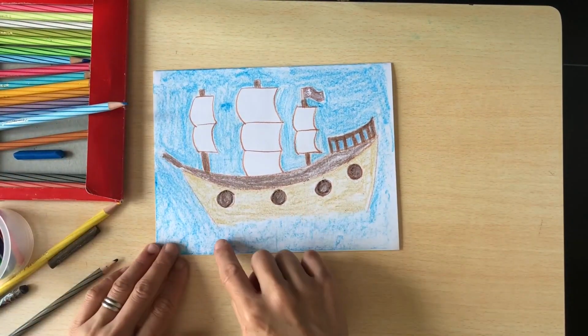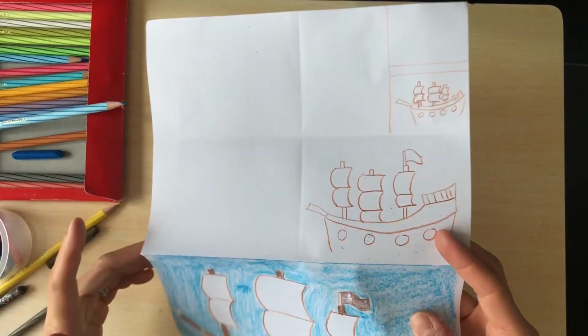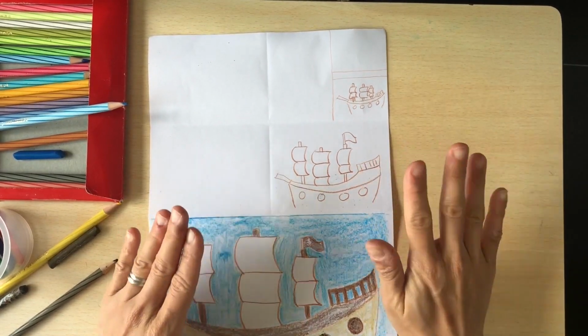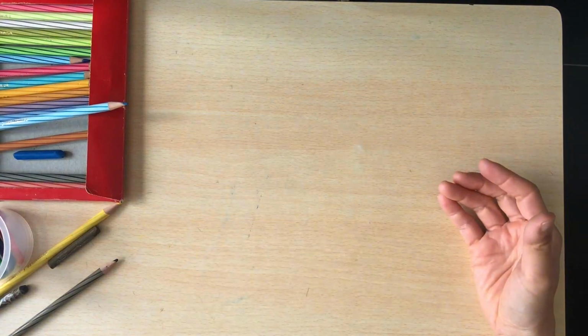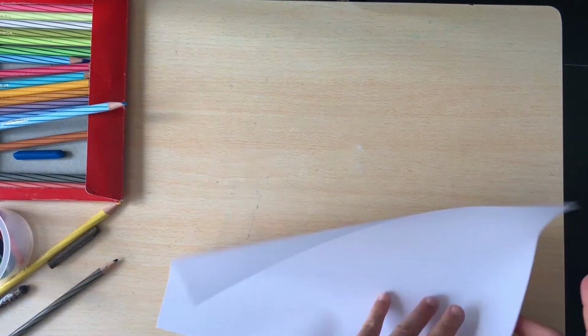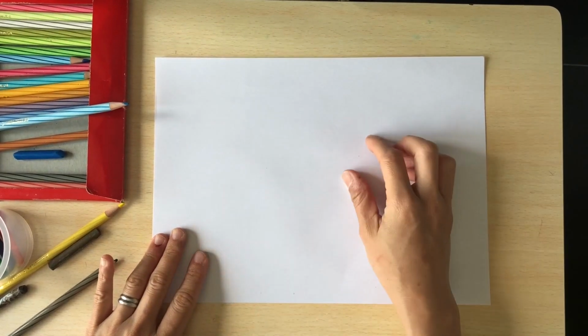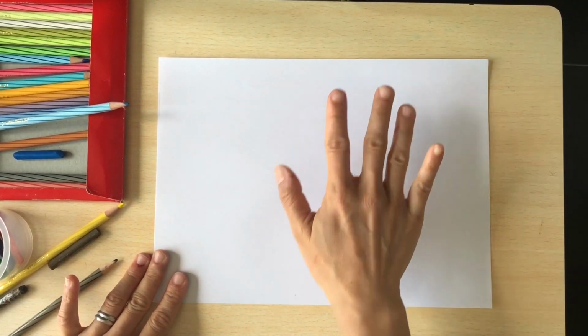What you're going to do is you can then cut it out and paste it to your background. Now I have these boats here that you can color afterwards. So I'm going to show you how to do the background. For the background, you're going to take a white piece of paper. Remember, we're going to have a big boat, a medium-sized boat, and a small boat to show the distance, that the boat's going further and further and further back.